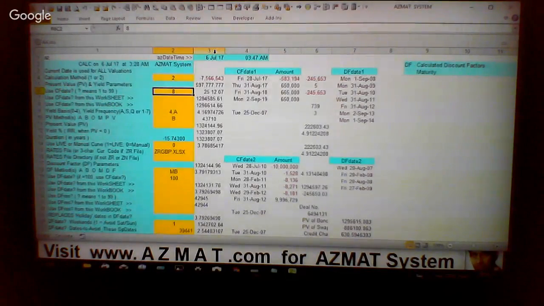The cash flow dates workbook need not contain a worksheet called AZMAT. So if you have cash flow on another workbook, think of a workbook as a file, so let's say on another file, that file does not have to have a worksheet called AZMAT.